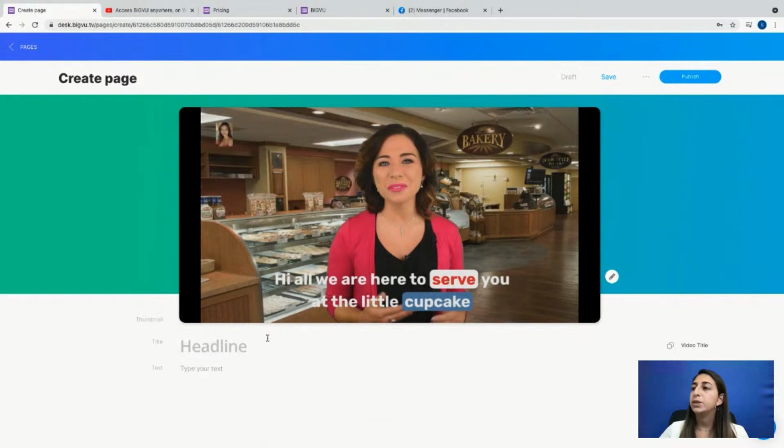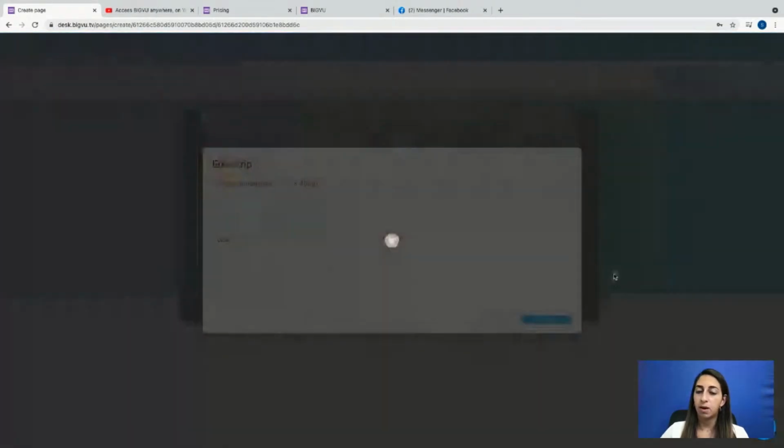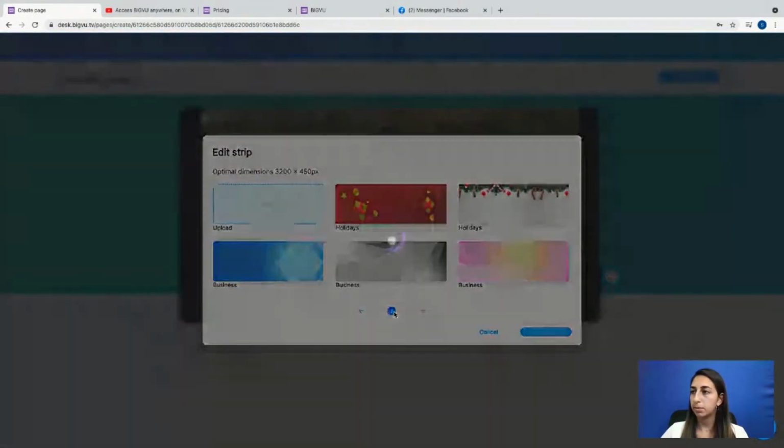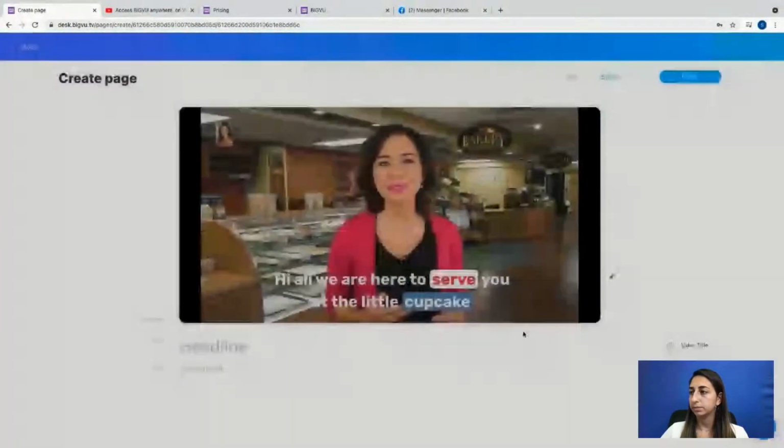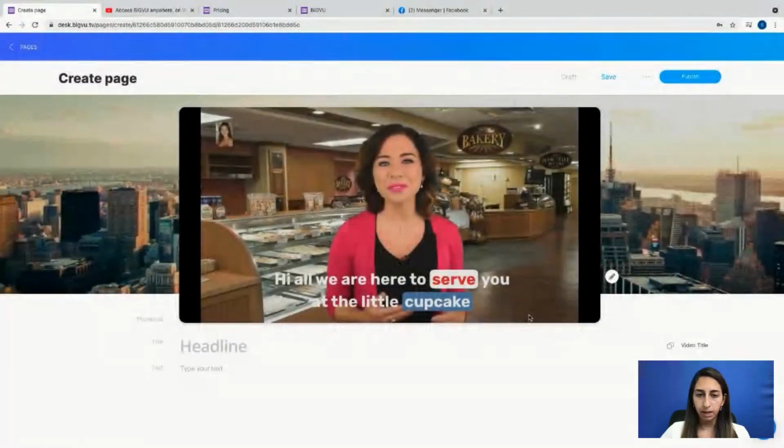Over here, you can see your video, you can give it a headline to write the text, and even change the background strip. For example, this one. Okay, and another really nice thing is up here on these three dots, the page settings.